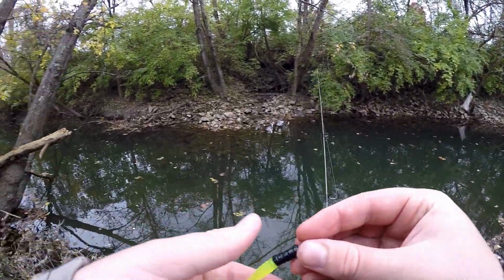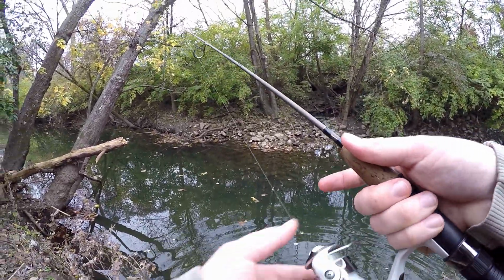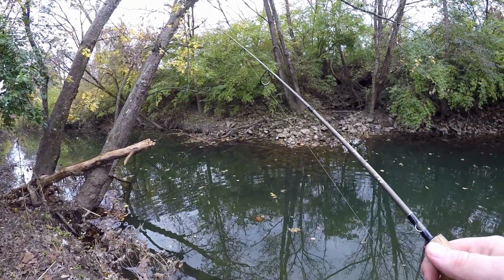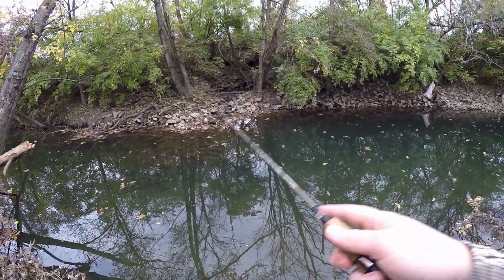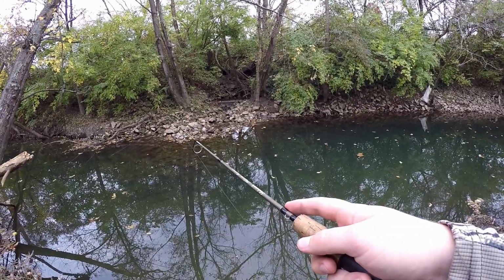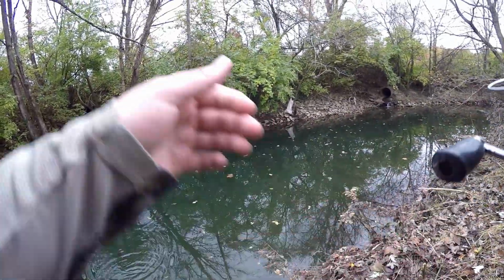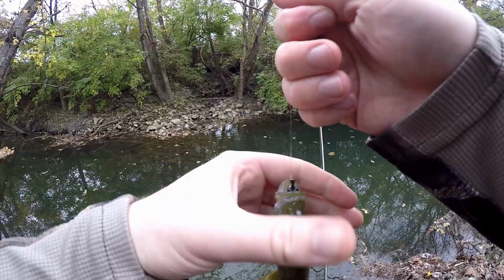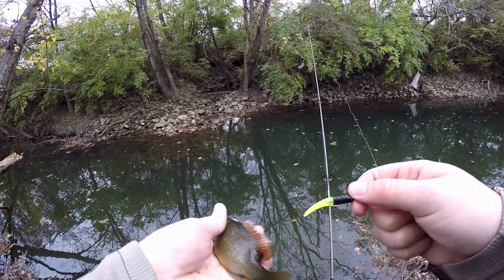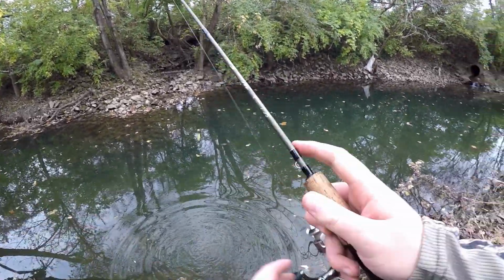I also caught a little green sunfish, but my GoPro died. I caught him on the little crawfish, and then after that didn't get too much, so hopefully this crappie magnet is the ticket. There's another little fish. Number two on the crappie magnet. The crappie and trout magnets are honestly super great lures. Definitely recently have become some of my favorite little things to throw.